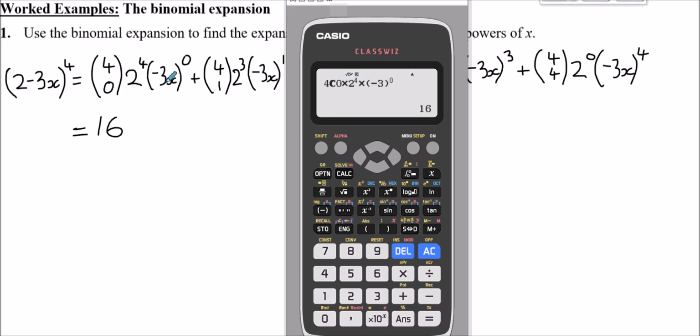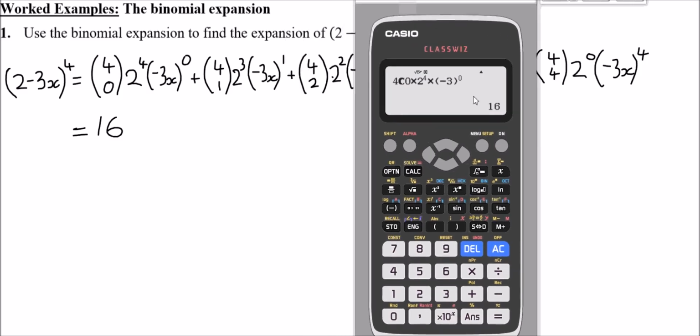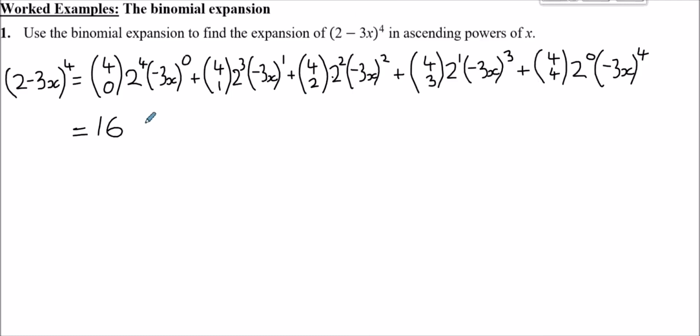16. I'll leave the x out because I can't input the x in the calculator the same way as a number. So we just need to remember to put the x's on the end if they exist at all. Here they don't. What I'm going to show you now is once you've done one on your calculator, you can just edit what you've got quite easily to generate the next one. So the next one here, let's underline actually, this one is 16. The next one we're going to have a look at is here. So we just edit what we've already got.